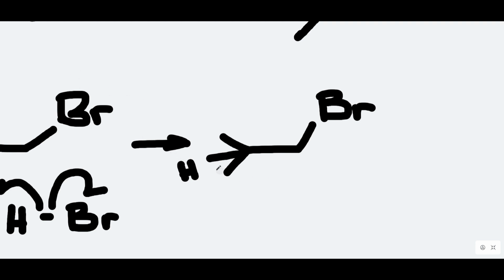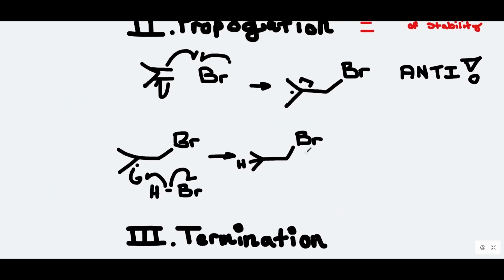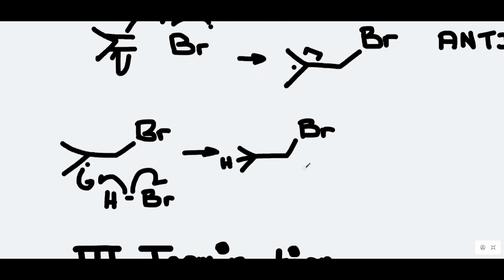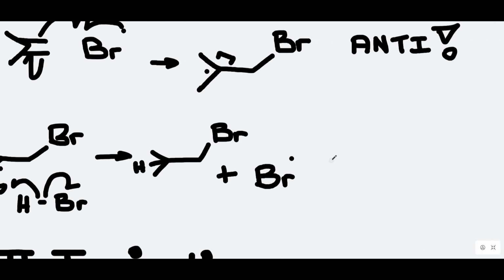There you go. Sorry, this isn't good to me. There you go. So there's that. We have obtained essentially what our major product is going to be. This molecule here. As you can see, all we did is we brominate, one moment. We obtained a bromine radical and this molecule here. We formed a bond between this radical and a hydrogen, and then just a normal bromine radical.